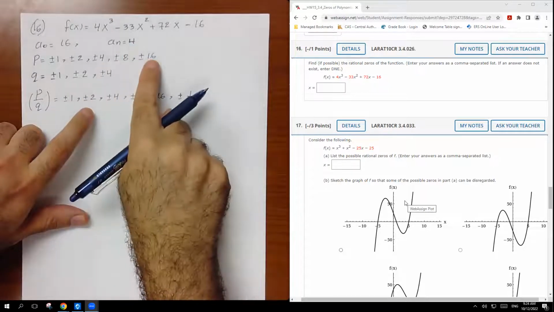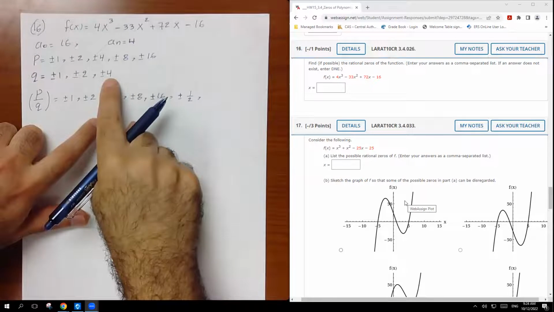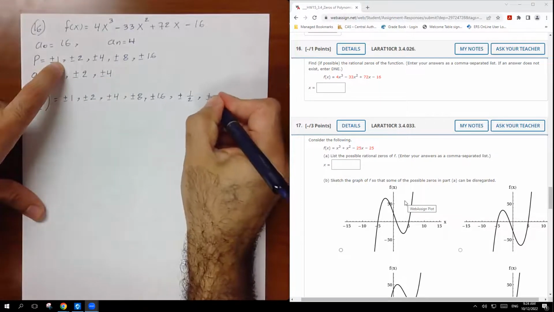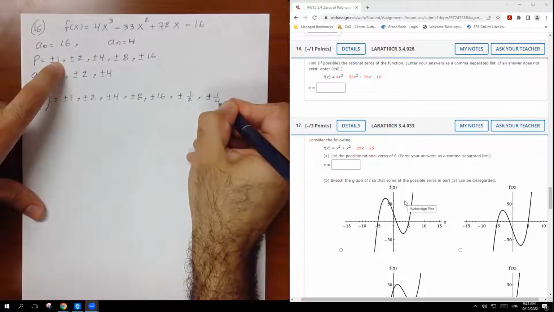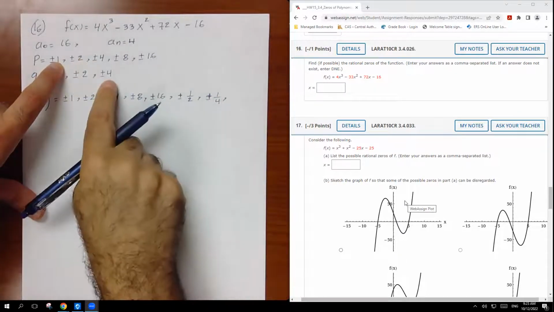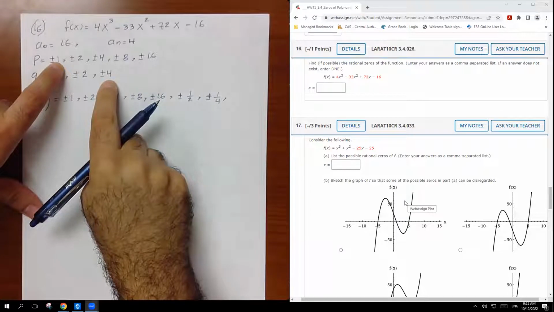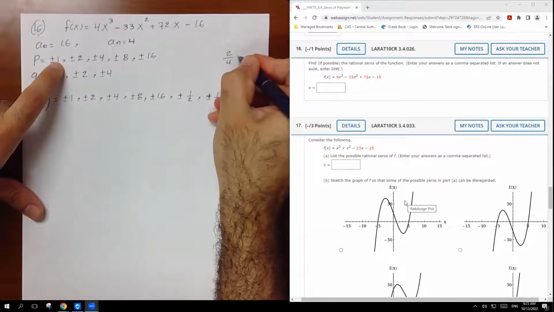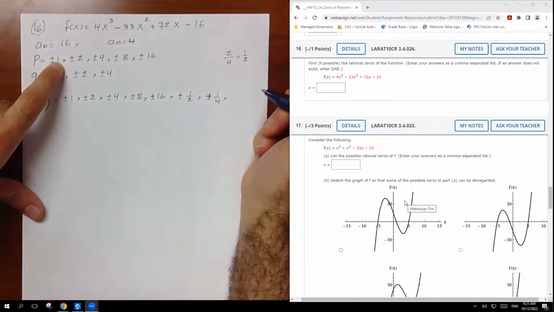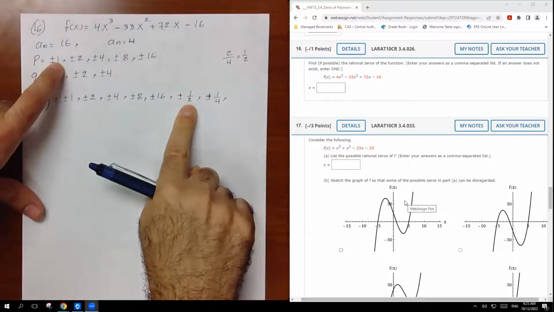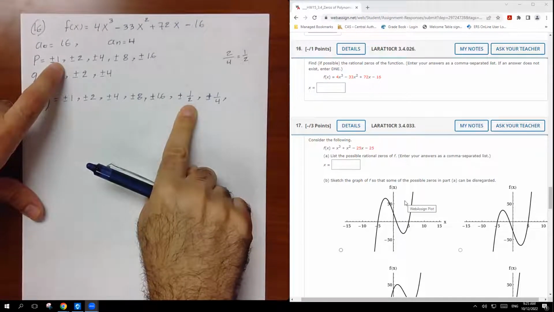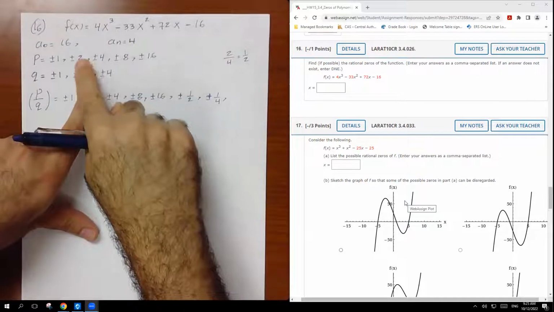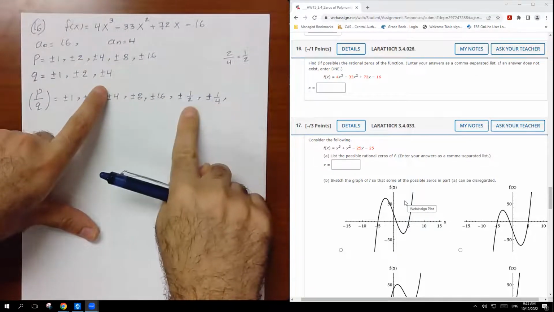For the third one, I'm going to divide everything here by 4. 1 divided by 4 is going to be plus or minus 1 over 4. 2 divided by 4, how much? Can you simplify it to a half? Is that the same thing here? Yes, so it exists here. So you have to be careful, I'm telling you. 2 divided by 4 is going to be a half, which exists here.